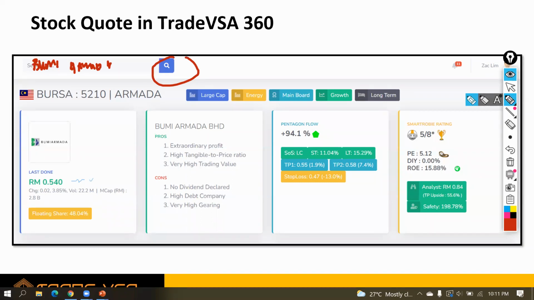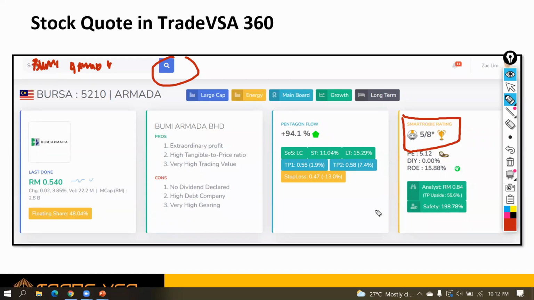All right, so from here there's a few information that usually I will look into. First of all, I always like to look into the ratings. Of course, sometimes let's say I got 2 charts, like for example, Hibiscus, Bumi Armada, or maybe Charimin, but I only got money for me to trade 1 stock only. Because I cannot buy all 3 stocks, because my capital is limited, right? So I have to choose one.